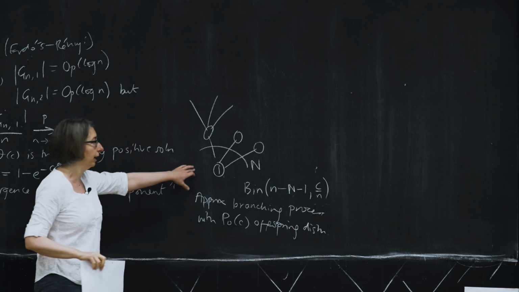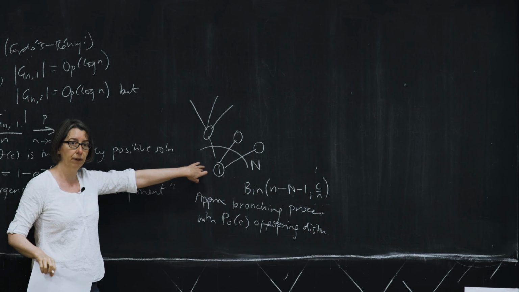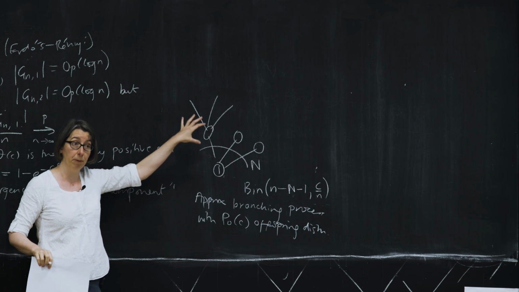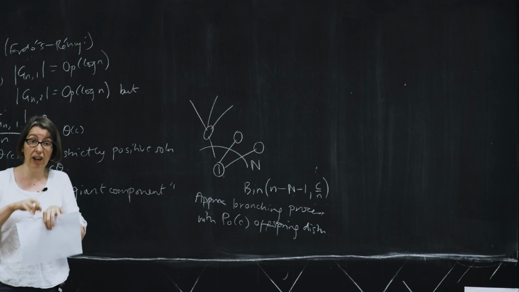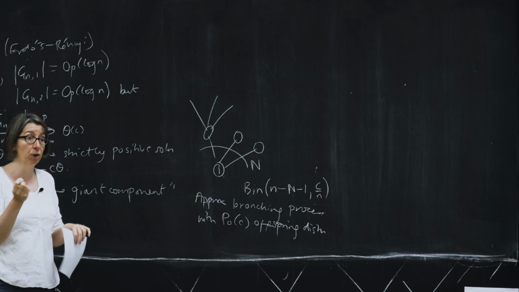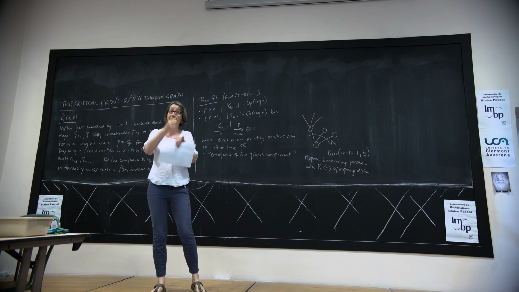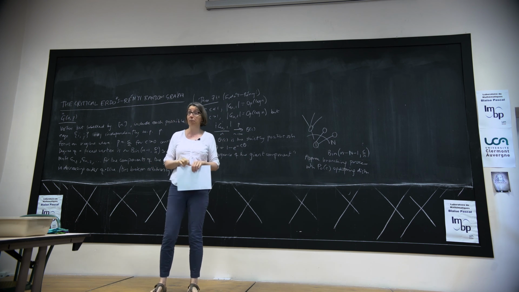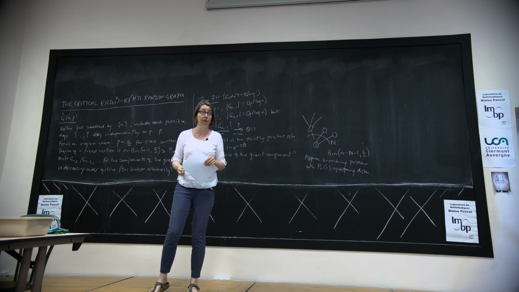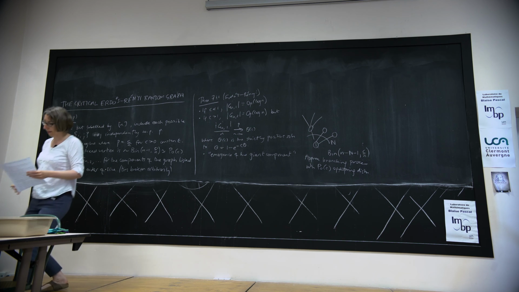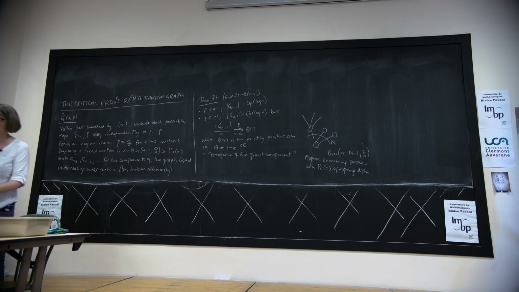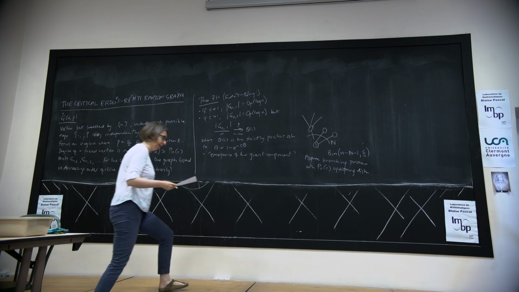One thing that we can say is that if c is strictly less than 1, this branching process is going to die out with probability 1. So I'm just going to get some little component. And then what am I going to do? Well, let's pick another vertex to start exploring from and go again. Again, I'm going to see something looking a little bit like a Poisson(c) branching process. Because all of these little branching processes are small in size, that corresponds to me only getting small components. Like I say, this is heuristic and it can be made rigorous, but I'm not going to do that right now because I'm going to do something a bit more delicate.